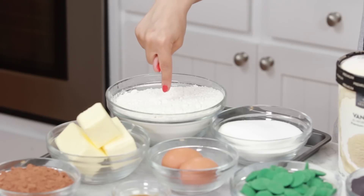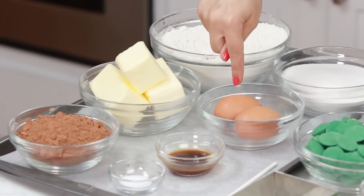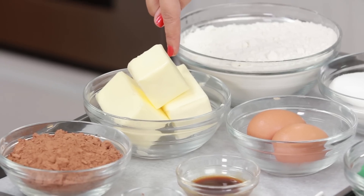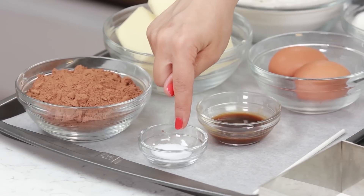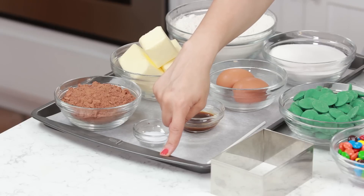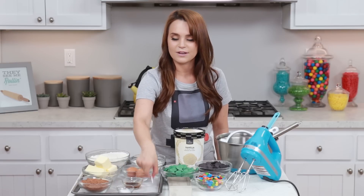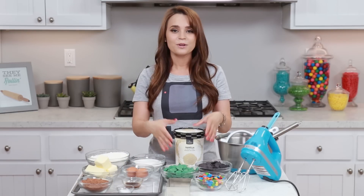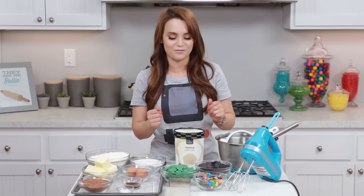The things you will need to make these from scratch will be: 2 and 2/3 cups of flour, 1 cup of sugar, 2 eggs, 2 and 1/2 sticks of unsalted butter, 3/4 cup of cocoa powder, 1 and 1/2 teaspoon of salt, and 1 tablespoon of vanilla extract. You'll also need a cookie sheet and a piece of fitted parchment paper, and I've got a little lollipop stick. For the middle of the sandwich you'll need some ice cream — here I've got classic vanilla ice cream, but you can use whatever ice cream flavor is your favorite.